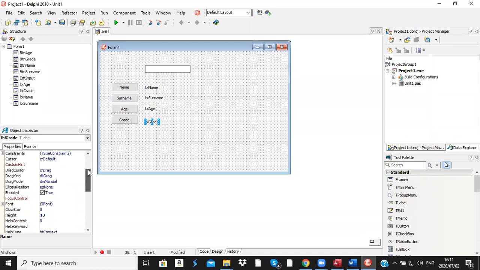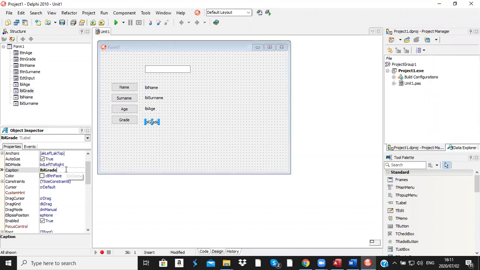To remove these things, we go to caption. You see, it has put the same word as the name. Remove it. After removing it, we don't see it anymore, but don't worry, we know how to work with it. It's because we don't want anything to disrupt our results.